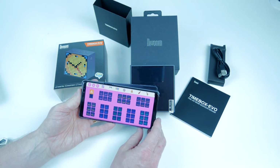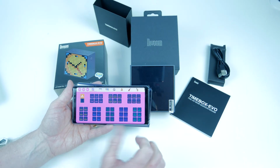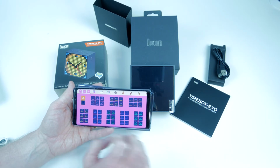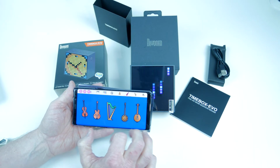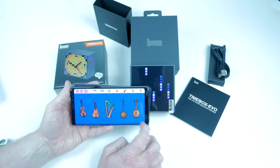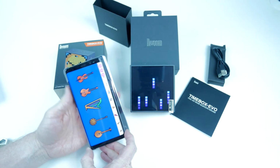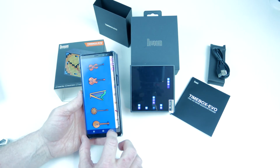There's just so much you can do with this. I'm not a musician by any stretch of the imagination, and I don't know how to use a digital mixer board. I'm from the analog generation, but obviously you can do various things with this. This is incredible. I want this for Christmas now. My intent is to actually give this away to somebody, to a child.